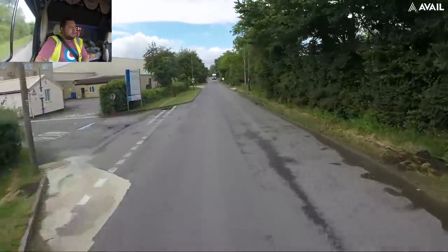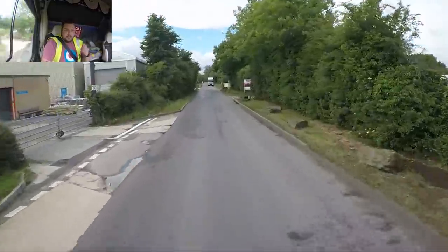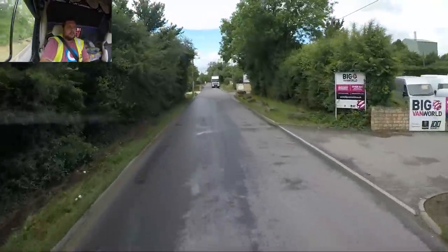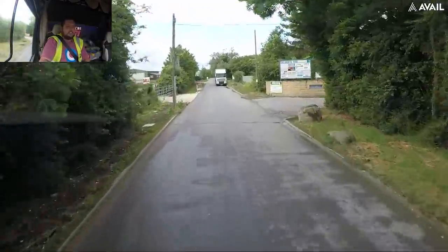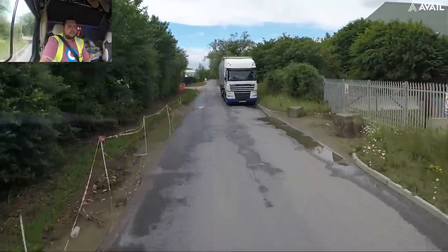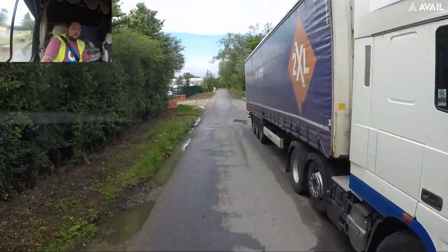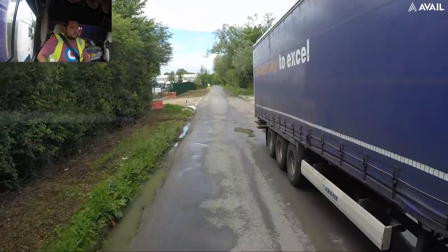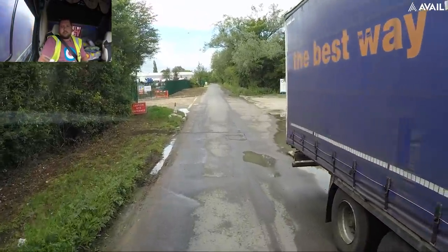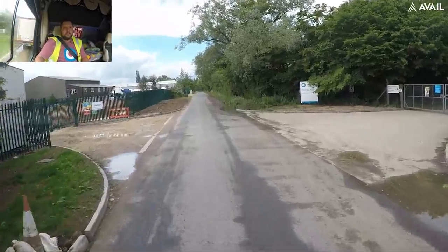So yeah, at least it's stopped raining. It's actually looking relatively nice outside at the moment. I've been wearing sunglasses on the way back as well. It was miserable weather this morning. Still a little bit windy. This guy's not left a lot of room for a truck to pass, has he? Not a lot of room at all, considering there's a ditch there. I don't really want to go in it. Right, we're clear.